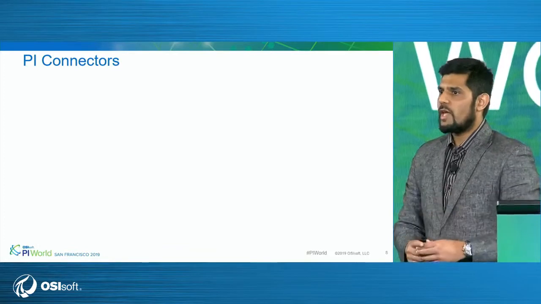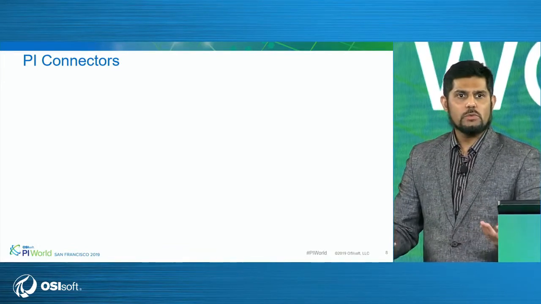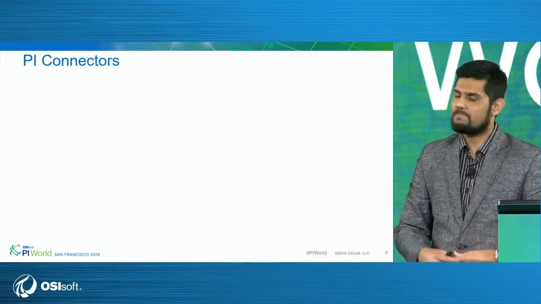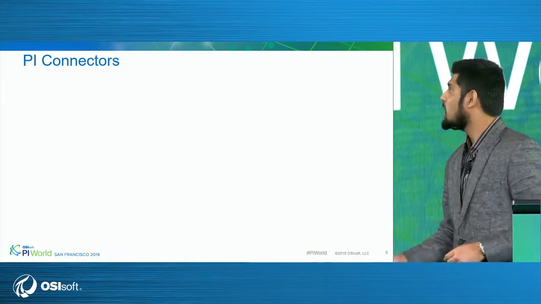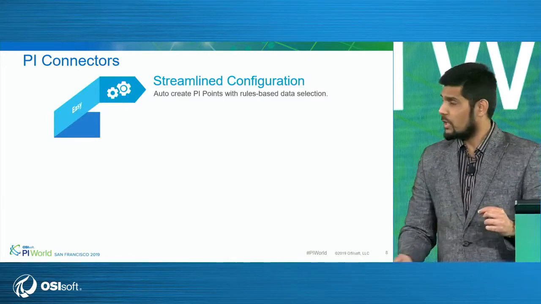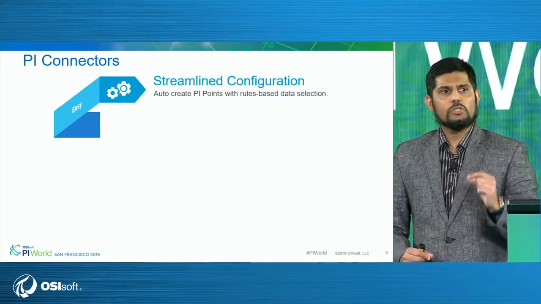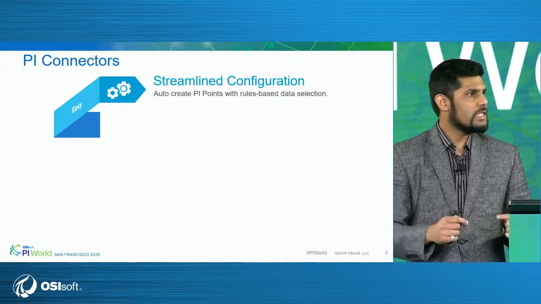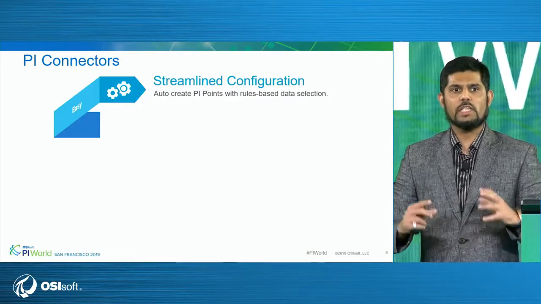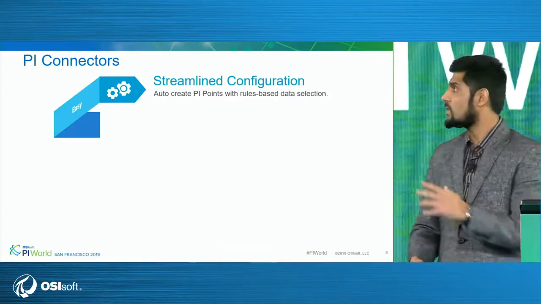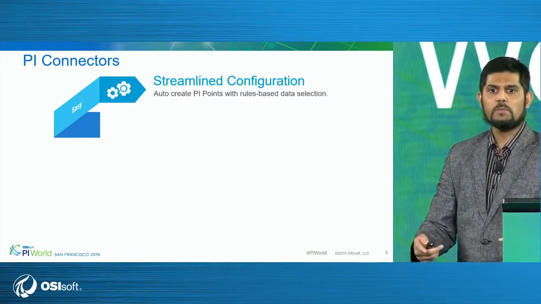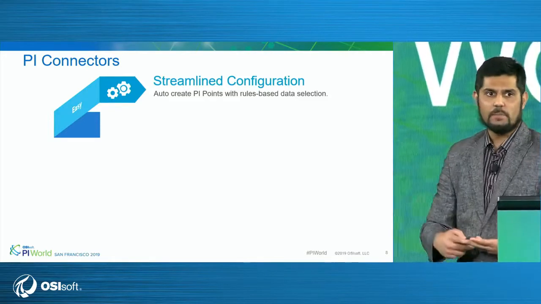So you must be sitting there wondering, well, interfaces allow you to gather data and basically serve that use case, so what exactly is a PI Connector? Good question. Let me explain. Our PI Connectors are an evolution of our interface technology. They allow you to do tasks which required manual intervention with interfaces, like tag creation, configuration, and metadata creation. These were user-controlled tasks when working with interfaces. Our PI Connectors streamline and automate a lot of these workflows, where it automatically creates tags, configurations, and metadata information for you.